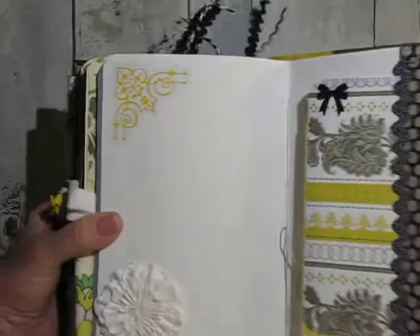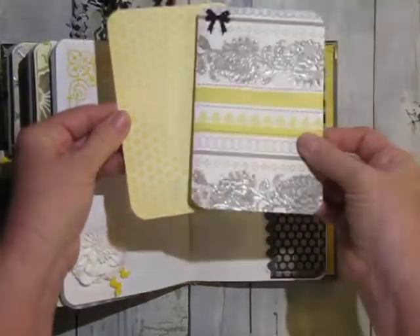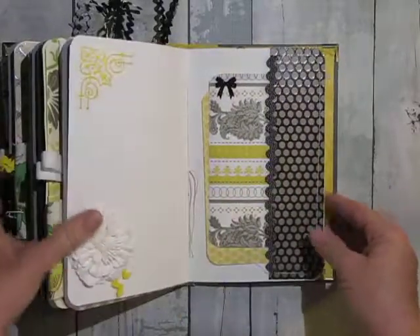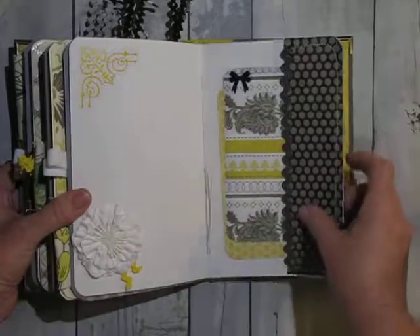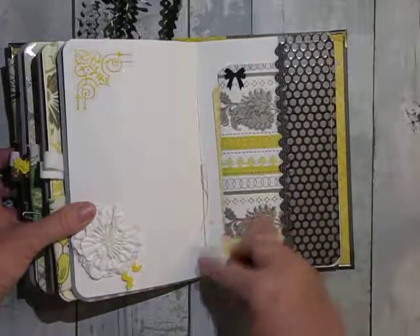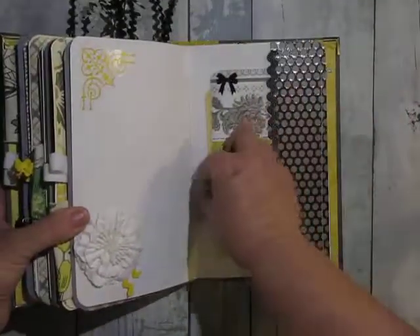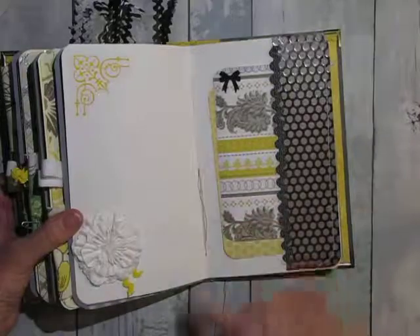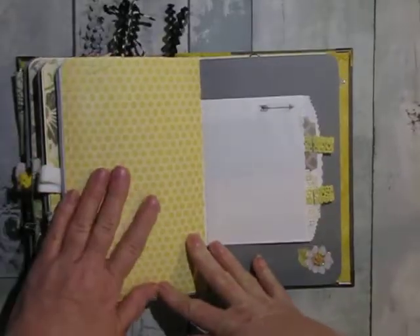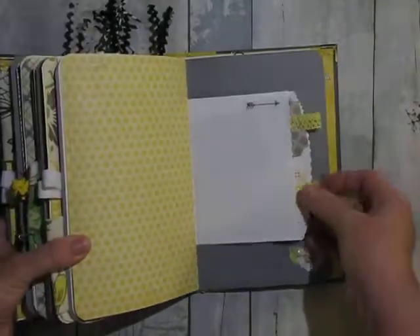And I still have a lot of this paper left over too. So as soon as I find another book that has the yellows and grays I'll probably pull it out and make another book. Or if I find one that's black — oh, I think I have a black book too. And I am noticing I didn't put any butterflies or anything on here on the strings this time — I really want to keep it plain this time. I thought about putting butterflies on it or hearts or something, but this time I'm just going to keep it plain. I like it plain.